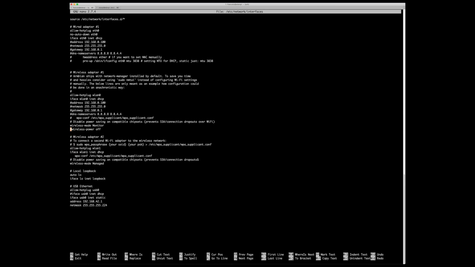In my case, I have the version of the WLAN Pi that only has one USB interface, so I'm only going to use the first wireless adapter. And as you can see right now, it's configured as getting an IP address somehow, with no static IP address configured, and then you have the monitor mode on.